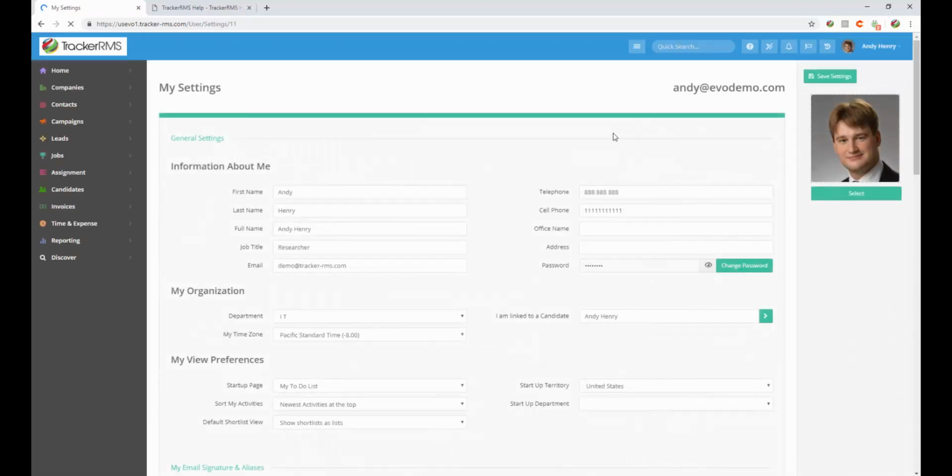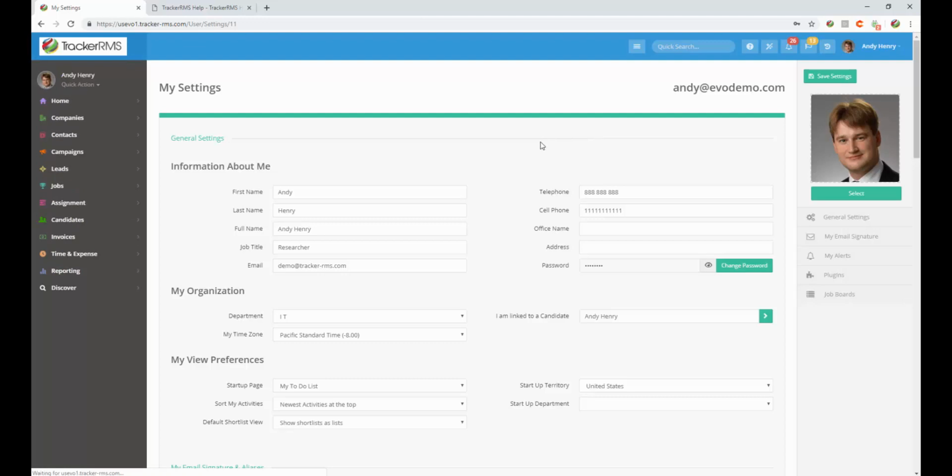All right, so this is what My Settings look like. So step 2 of what you should get set up is to make sure your Information About Me is correct. So make sure to write that down, fill in, and make sure everything in the Information About Me is up to date and correct. If you don't have the correct email or job title or telephone number, it's not going to show up appropriately in your email signature. So again, this is step 2. Make sure your Information About Me is up to date.